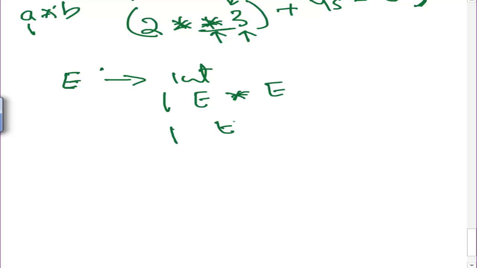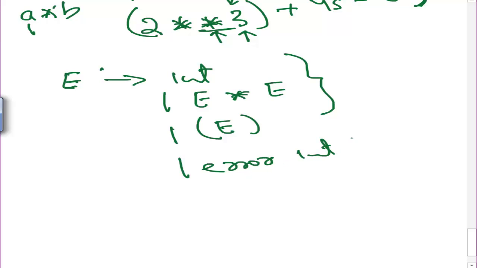Or this could be a simple e in parentheses. These are the valid things, but if it's not belonging to these, that means we then have an error, right? And we say you skip. That means we're talking about how much you skip: to the int, or in our previous case I could have said a terminator, skip to the terminator, but I don't want to skip to the whole terminator, I want to make it more efficient. Because I know the multiplication can be multiplied to another integer, so skip to that integer only, right? Or you could have many more things, but here we will skip only up to the integer.